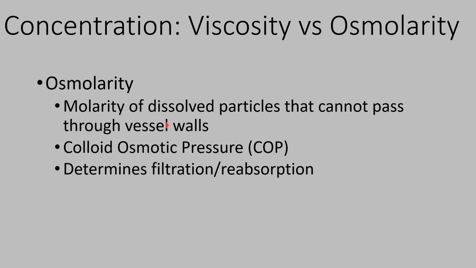But there are things in the blood that do not leave because they are either too big or they have too much charge of a certain type. Whatever the reason, they remain in the blood and cannot pass through the vessel walls. The more of those things there are, the greater the osmolarity.